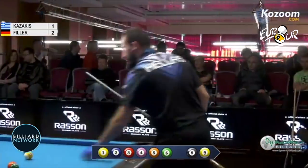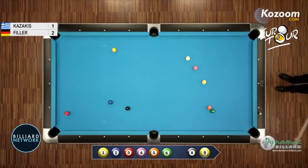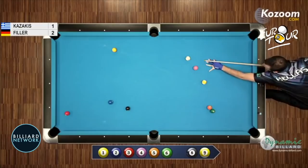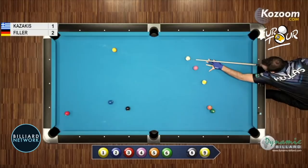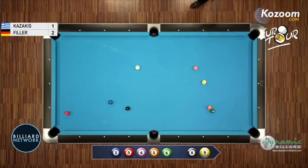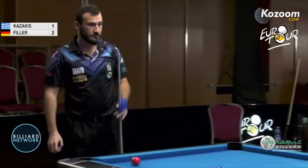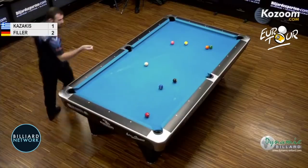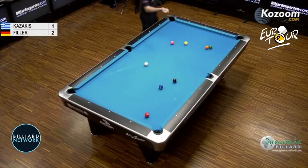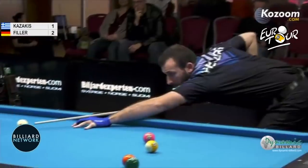I think he can just draw back just lightly and be all right. That's all he needs to do. Once he draws back — oh, the six and the five are tied up. That's a little funny down there. But the one, two, and three should be elementary. He's going to slow roll this in, or go back and forth. I think he'll slow roll it and stay in the middle of the table, so we have a little bit of angle on the three so we can come back on the four ball.